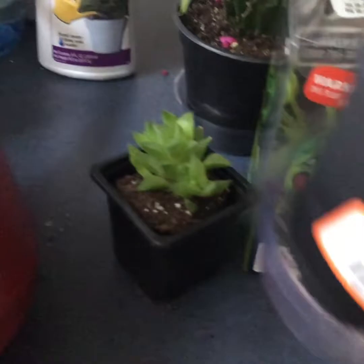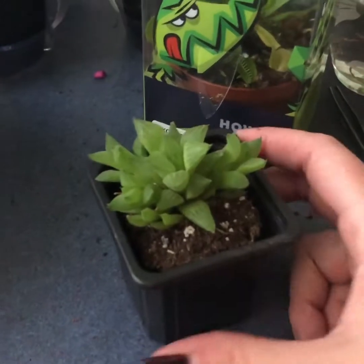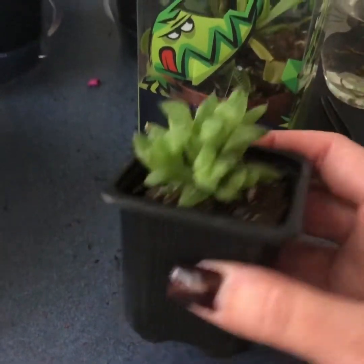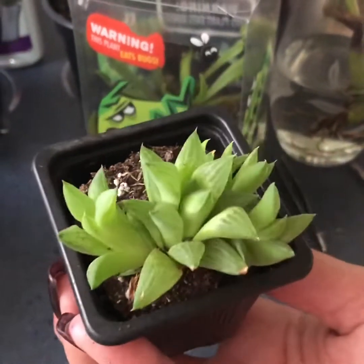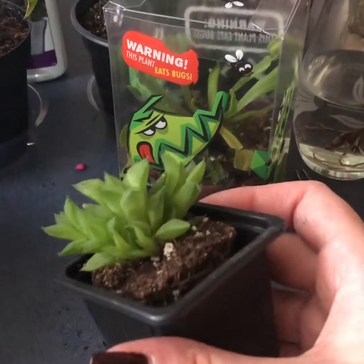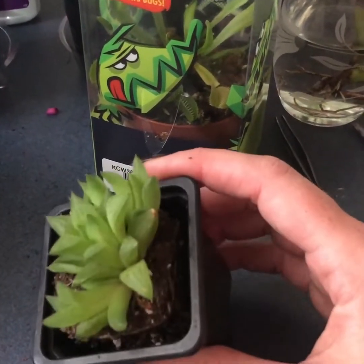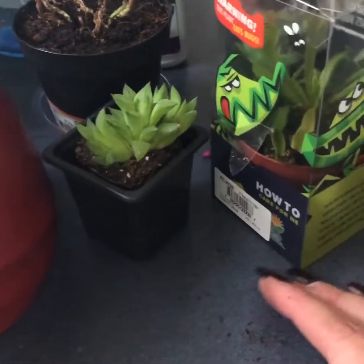Anyway, I've also gotten into the succulent box, which is super cool, and I will definitely be getting more. This is from my very first box. This is a window Haworthia, I think is how you say it. He's gotten very, very big since he was brought here, and he's even got what looks like a pup right here. I believe that's kind of coming off to the side right there. But he needs to be repotted too. I was going to wait until the spring. I'm kind of not messing with my succulents and aloe until springtime. I'm making a mess.